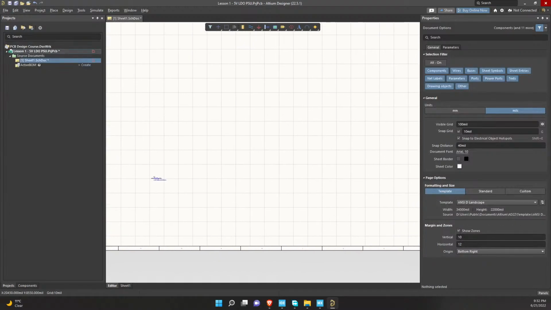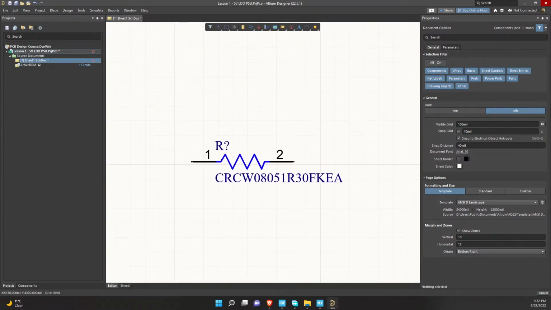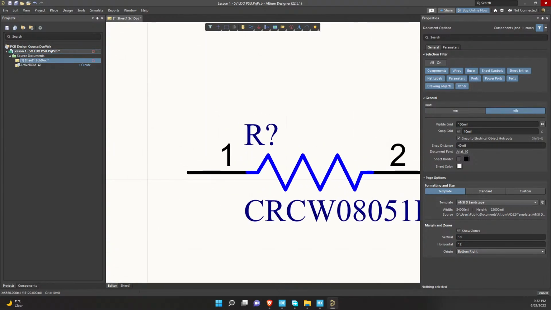So the point of this exercise was for me to show you the grid. Also, by the way, now you see that because I changed the template, our grid is different, isn't it? I'm going to press the G key again. It's not working.